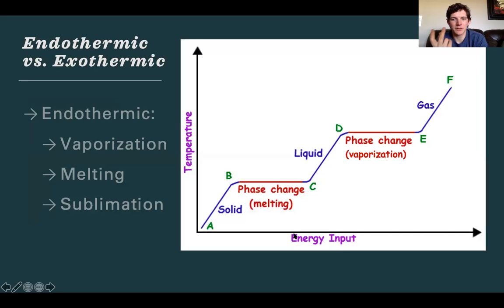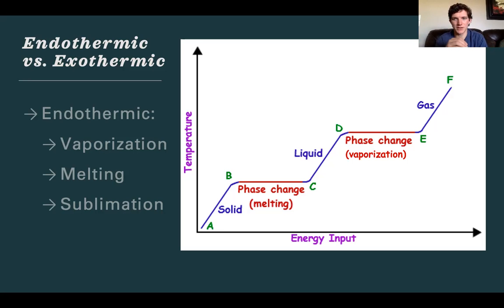And so we have the flip of that, which is endothermic. If you go from a solid to a liquid, the molecules in the solid are gaining energy. And as they gain energy, they break the bonds they have and can move more freely, which is a liquid. And then even more of that is liquid going to a gas, where the molecules gain even more kinetic energy to break their bonds and become gas and can move around more freely.